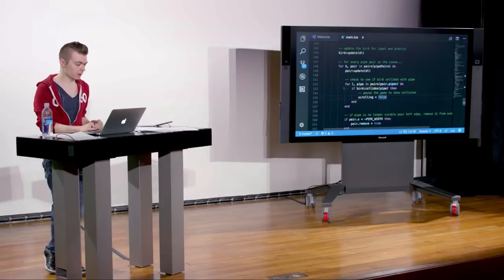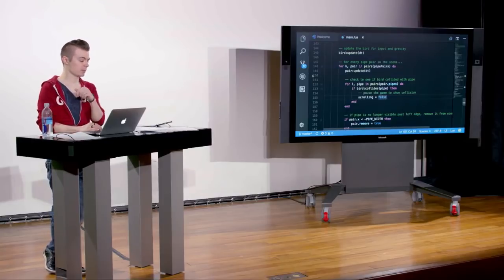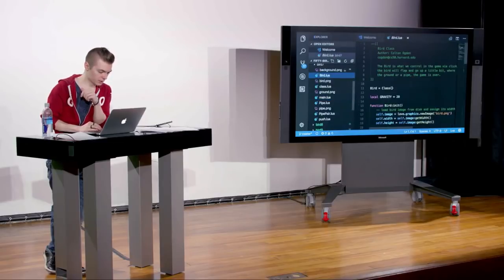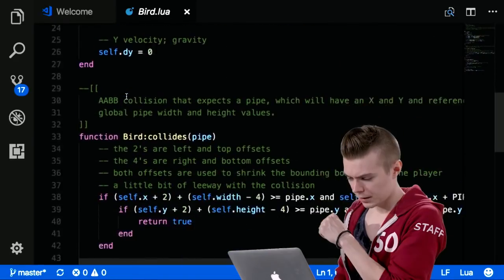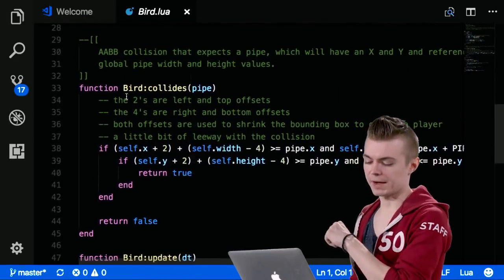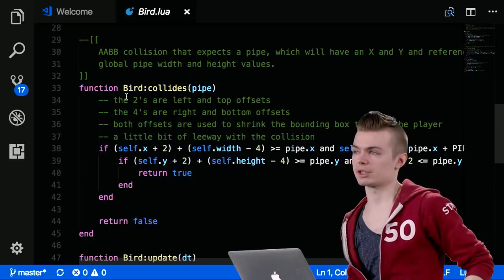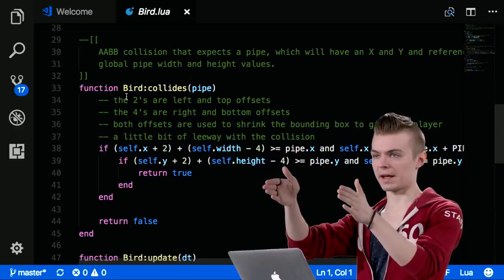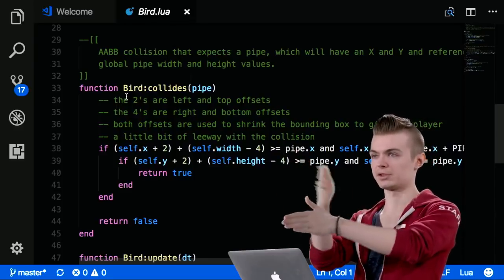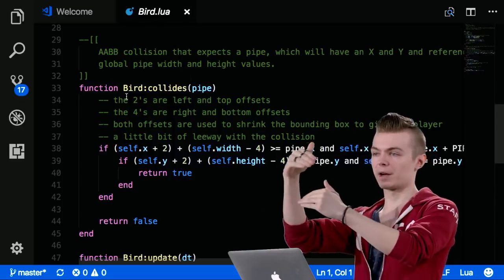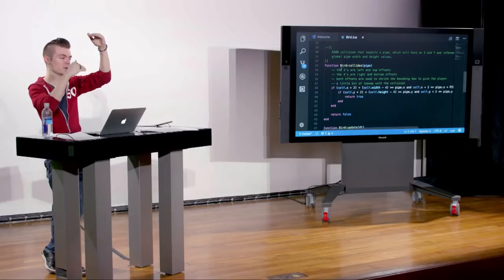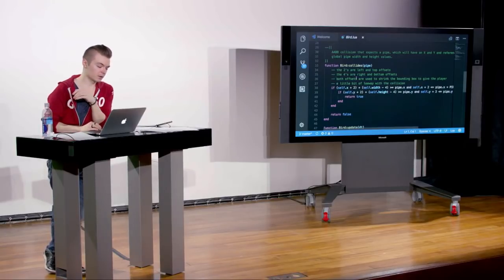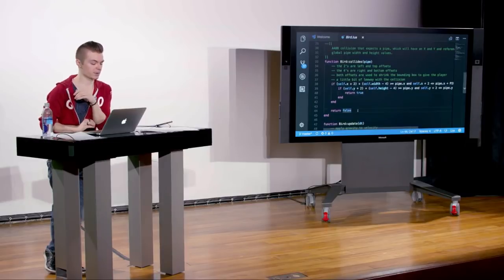We're going to go into bird.lua right now. We're going to actually see how we implement this. And it's going to look very familiar to what we did last week. So in bird.lua, this function here, from 29 down to 45, it's just an AABB collision detection test that we did last week. We're just checking to make sure the right edge is to the left of the right edge of the second box. Bottom edge of box 1 should be above top edge of box 2. If all of these things hold true, then return true. Else return false, which means we have a collision.